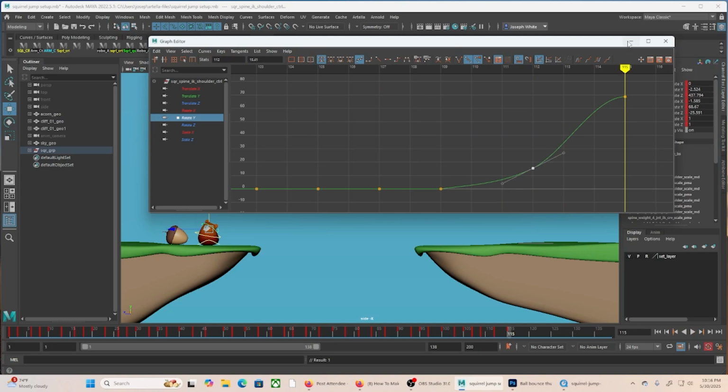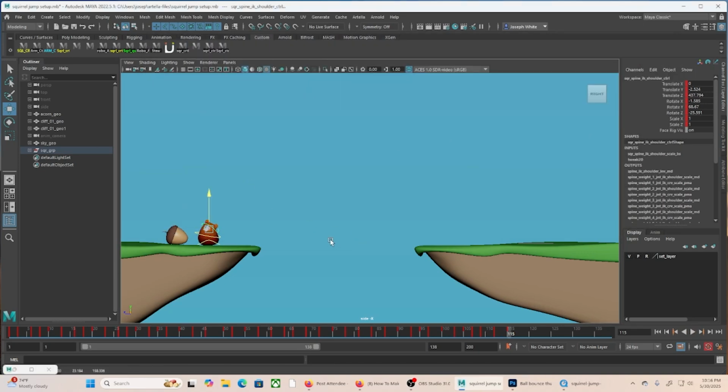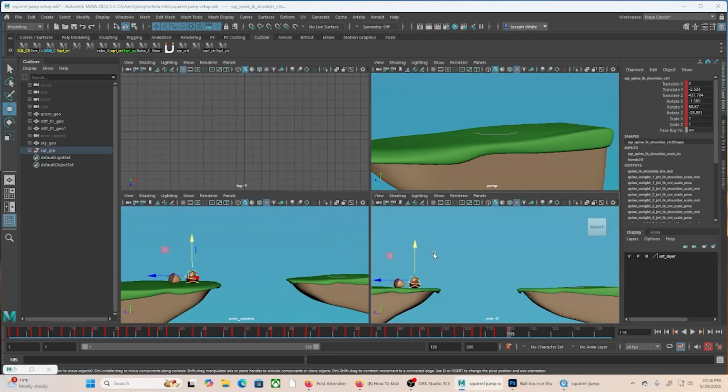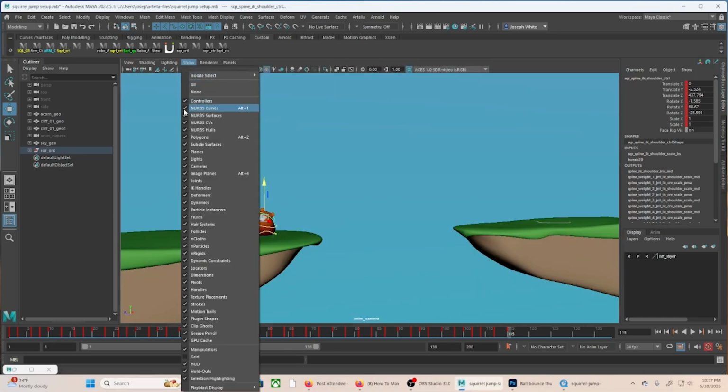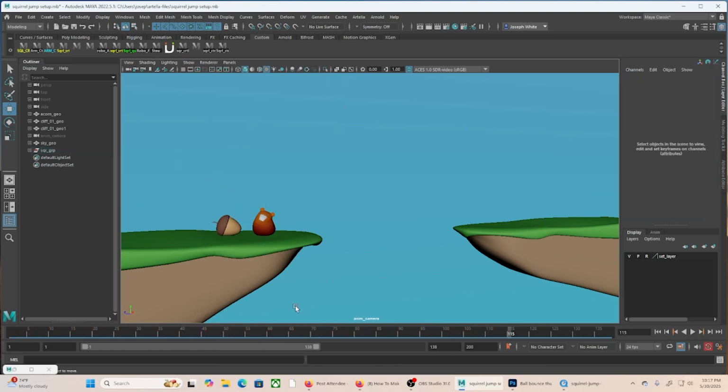All right, so let's take a look and see how this is. I go into my render view, take off my rig controls so I don't see anything, go to the beginning and hit play. Oh, there we go. Looks great. And that's pretty much the rundown, the walkthrough of the animation.